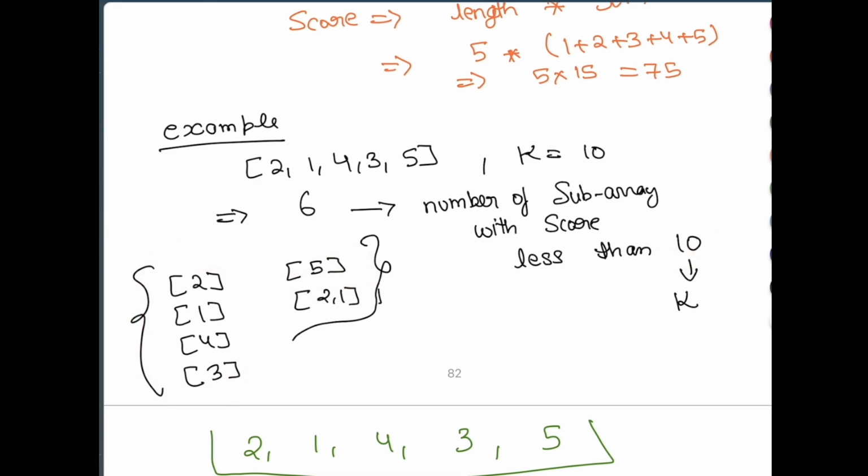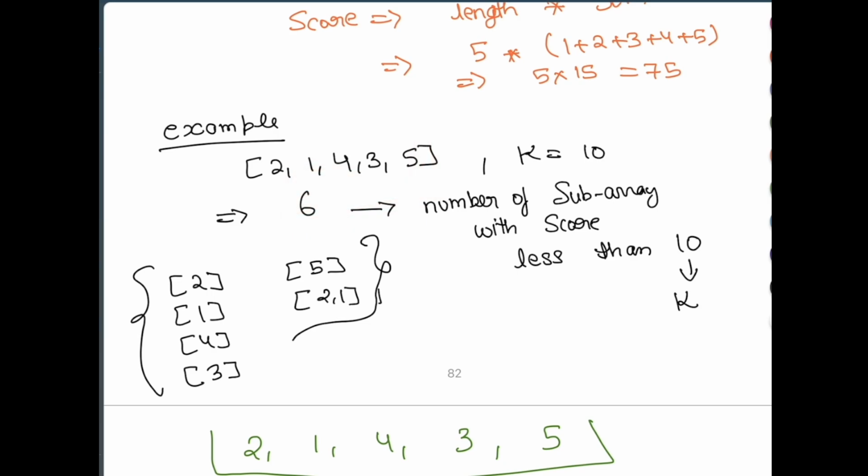Now, how can you solve this? See, one of the methods can be that you try to find all the subarrays, which takes O of n square time complexity. What you can do is start with one element and try to create all the subarrays which contain this element. For example, if you start with 2, then 2 is a subarray, 2, 1, then 2, 1, 4, then 2, 1, 4, 3, and then the complete array. This is one set of subarrays which starts with 2. Then you will have to do the same process with 1. You can create this, this, this, and this as a subarray, right? Now for each subarray you can calculate the score by taking their length and their sum.